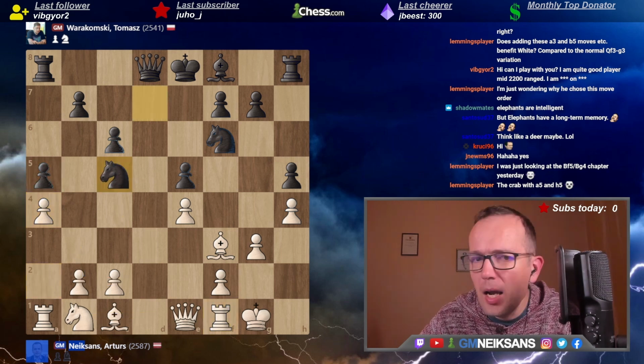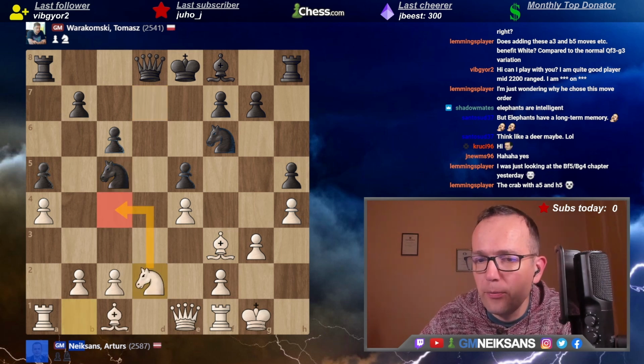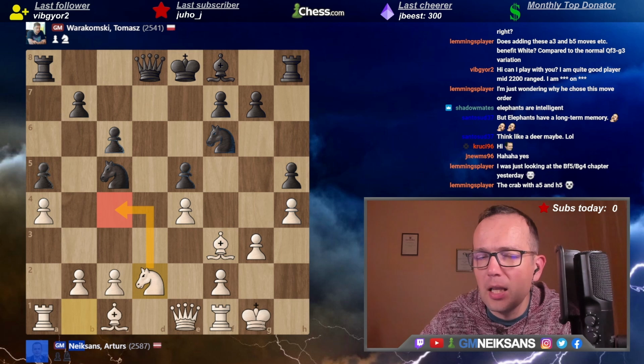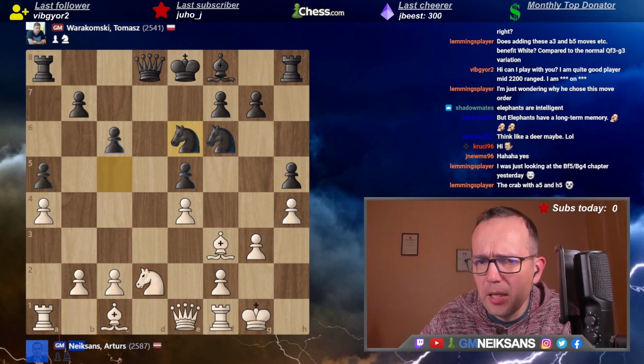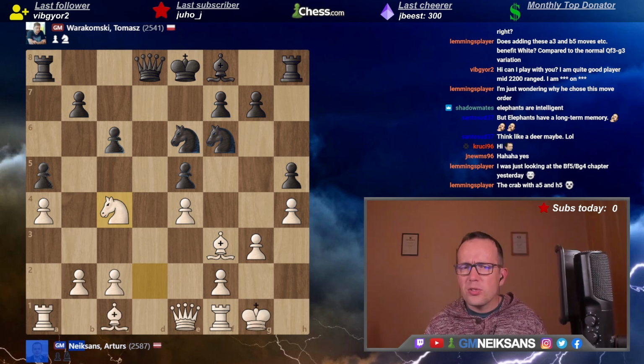He played knight c5. I guess it's a normal move. I play knight e2, heading for c4, because on c3 it's not doing anything. There's no future. I'm making the bishop on c1 temporarily bad, but the rewards will be enormous after the knight lands on c4. Knight e6, knight c4. And about here, I think my opponent started to suspect that he's in trouble.